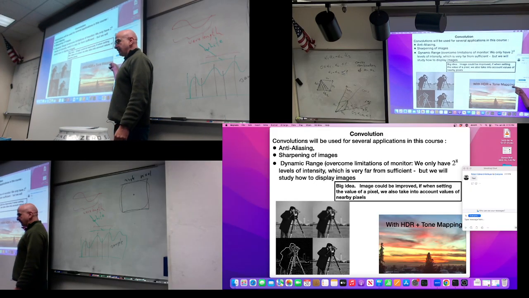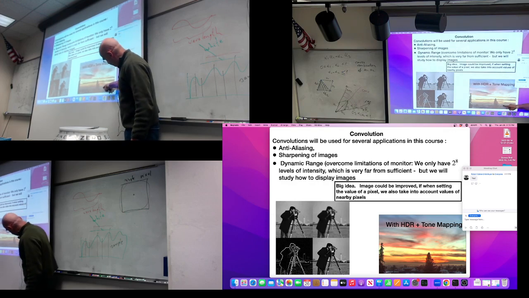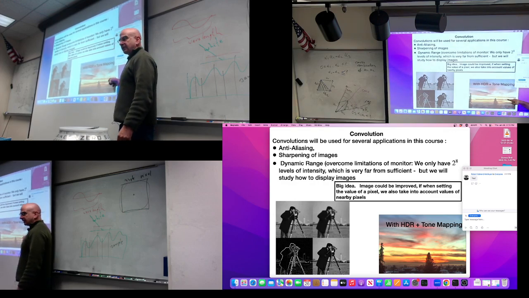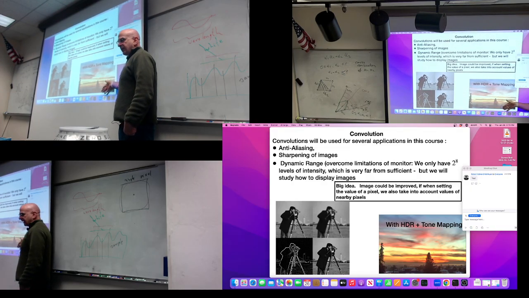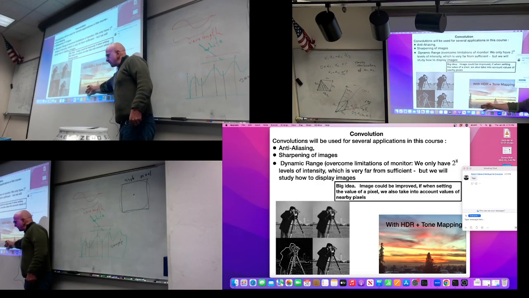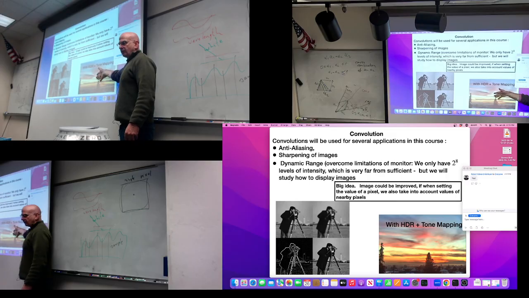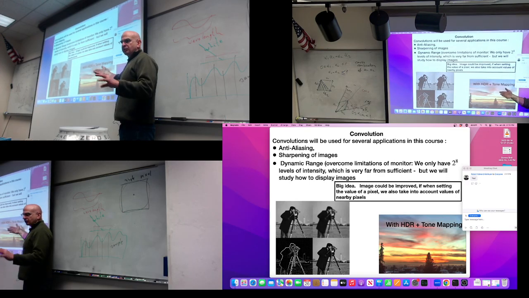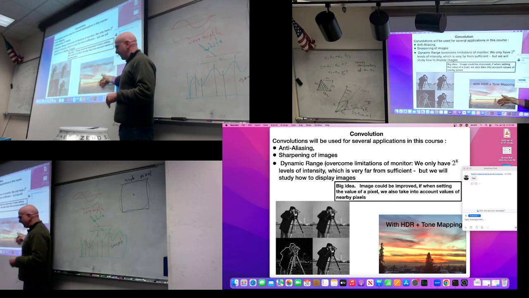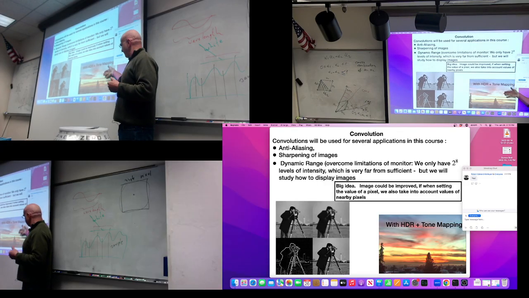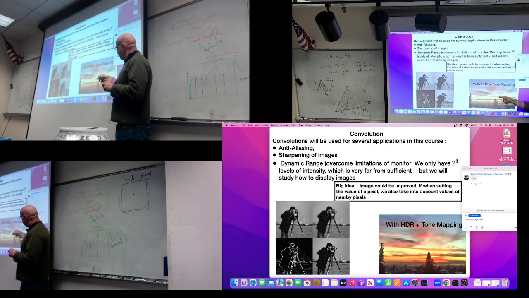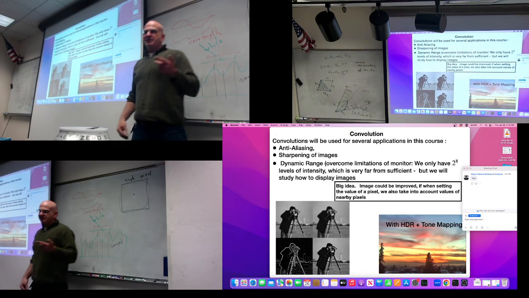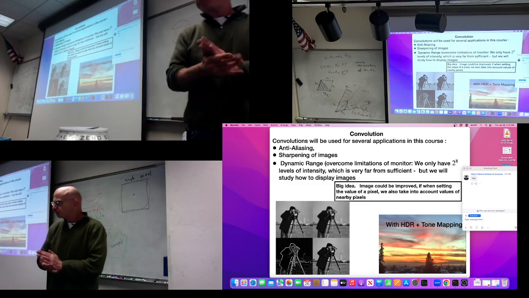Or looking at HDR images that I mentioned, where you have a very dark area and a very illuminated area, and without further tweaks, just sending the raw data to your computer, either this would be completely dark, or this would be completely illuminated and fully saturated, and you don't see any details of the sky. You cannot win both of them unless you play with HDR techniques that go through convolution.